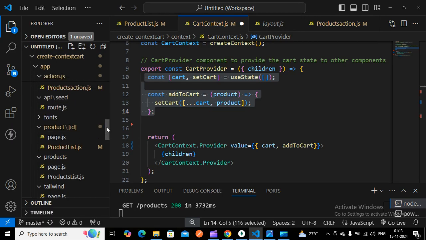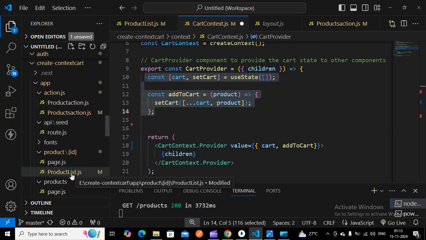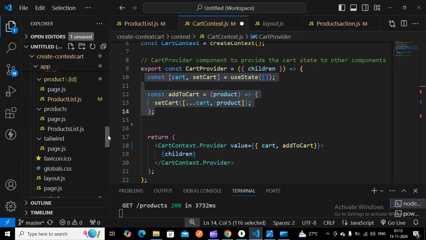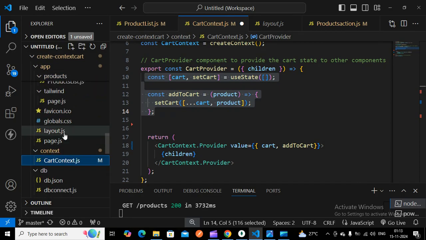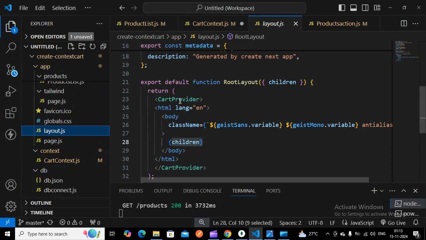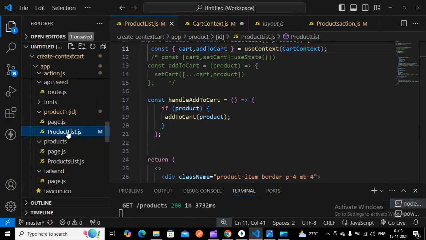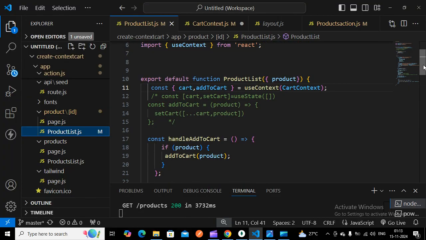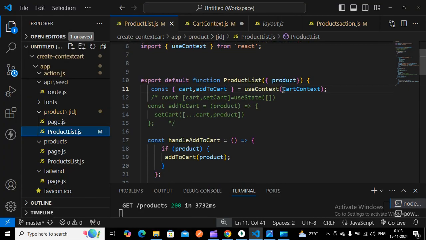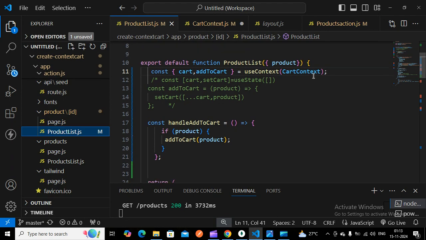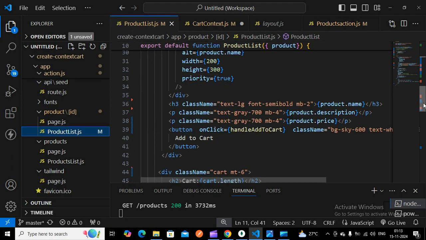In the layout you can see, we have to import this cart provider. Once we have given this, go to the product list. You can get this cart and add to cart from useContext.